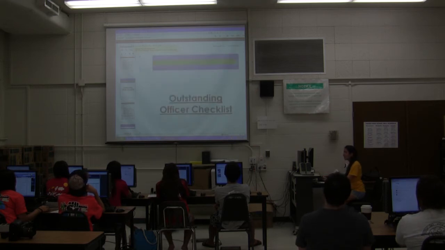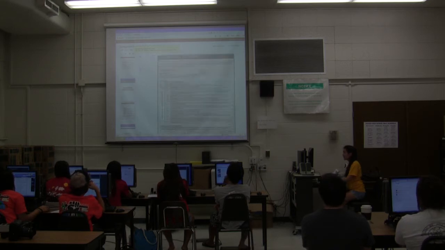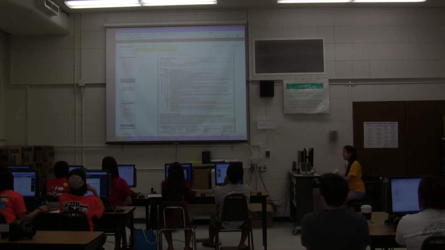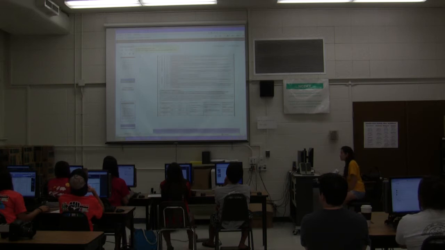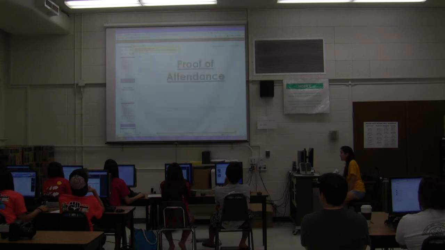This is for any officer position or advisor or any members. Basically, it has a checklist of all the criteria that that person should be meeting. And then the person who is nominating has to initial next to the ones that they applied for. And then you just need 2 signatures to verify that those criteria are met. And then the next section is proof of attendance, where you just list all of the things that you attended.